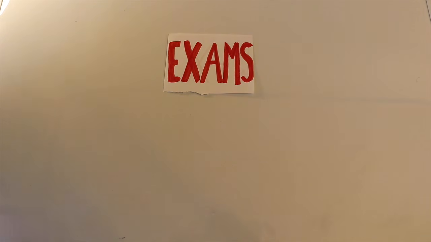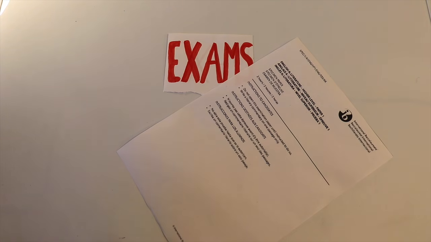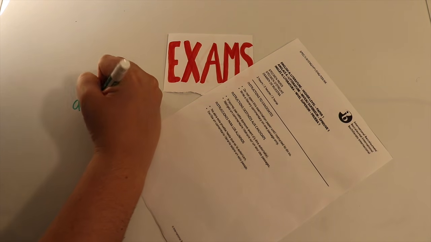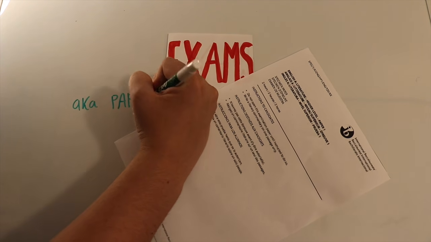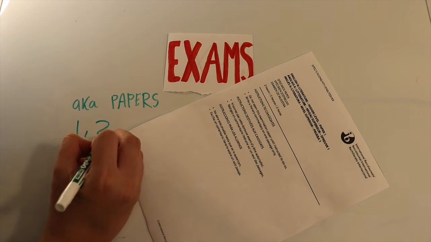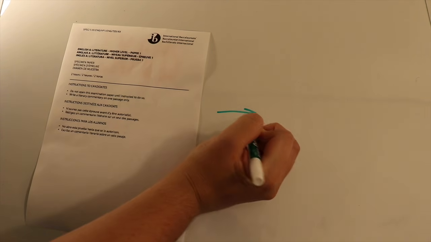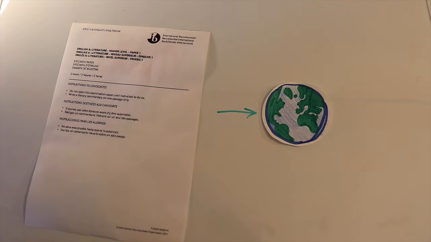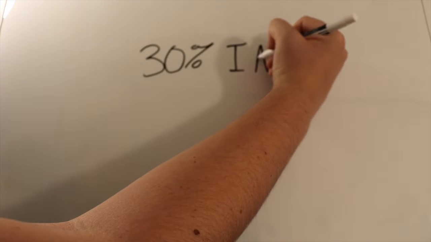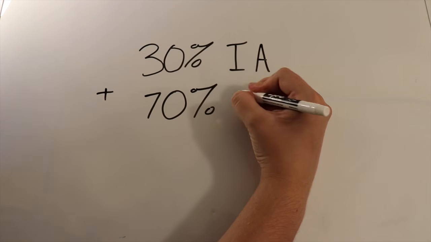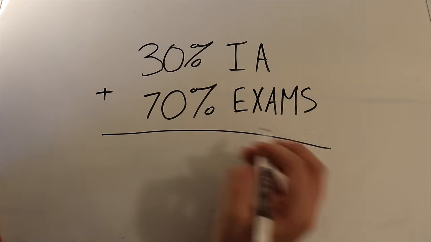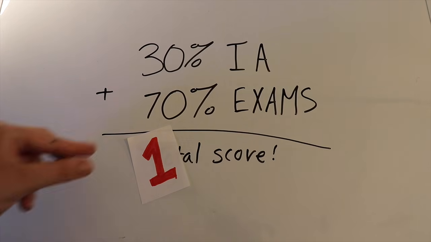For each class, you will also have externally assessed exams. These exams are called papers, and each class has a different number of papers, referred to as Paper 1, or Paper 2, or Paper 3, and each one has a different format. It's important to find out early what you will be tested on in each paper. Your exams will be sent somewhere in the world to an IB examiner, also referred to as a reader, who will use a mark scheme to assess your exam. For each class, how well you did on your internally assessed assignments, your IA, and your externally assessed exams is totaled for your total score for the subject on the 1 through 7 scale.